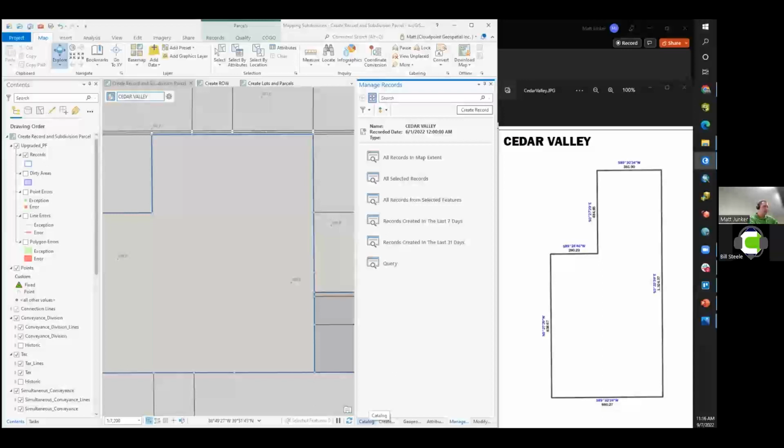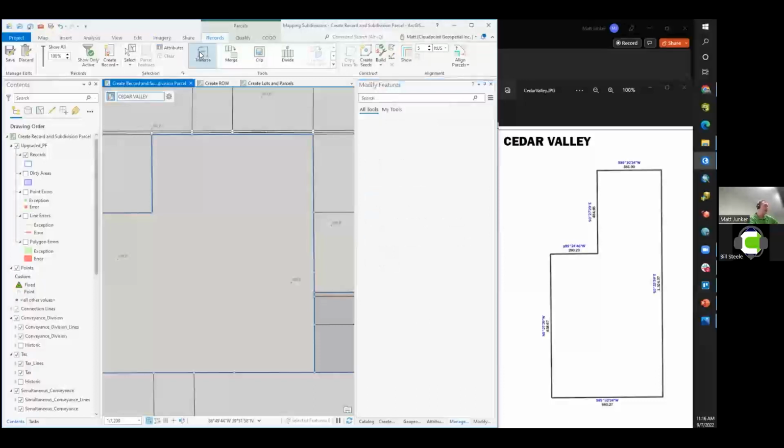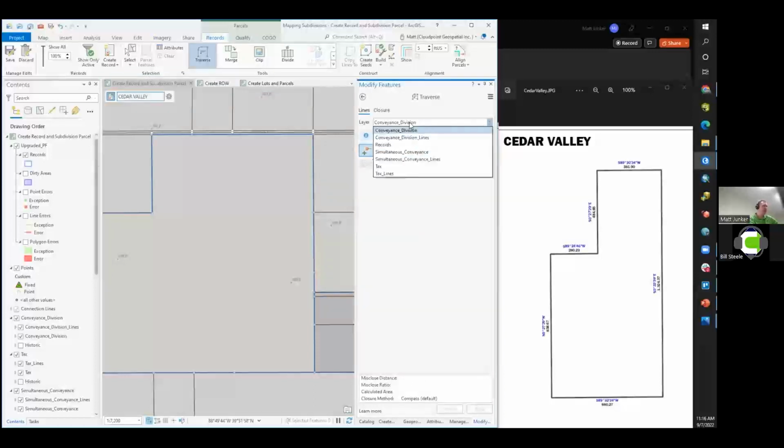To do that, we want to go into our records tab up here in ArcGIS Pro and choose the traverse tool. For our layer, I'm going to choose simultaneous conveyance, and I'm going to set a starting point.